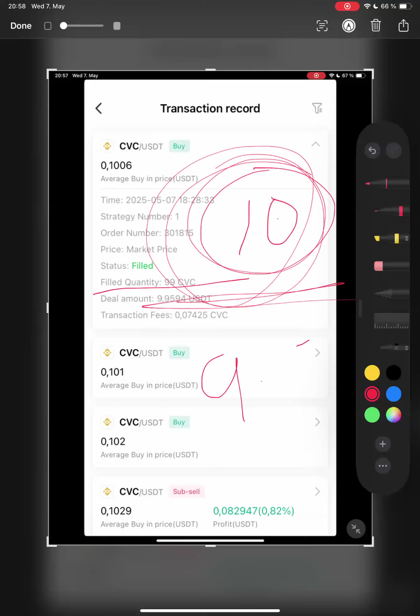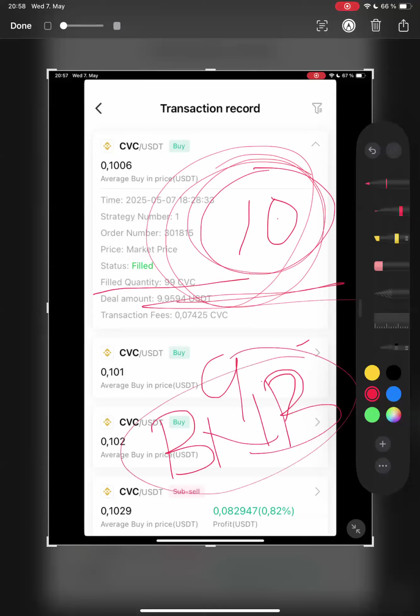Now, the reason why some people's quantity reduces in their exchange is they don't have BNB. BNB is the native token of Binance. And anytime you are trading, Binance also deducts what we call trading fee. It's called the maker and the taker fees. So when you go to your transaction records, you see trading fee. Some small figures. They take it from the BNB.